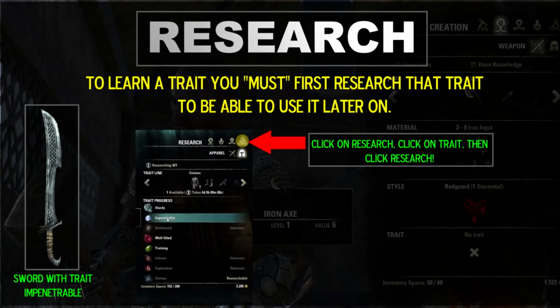It's impenetrable. So we need to click on the research tab, go down to impenetrable, right click, and do research that item. It's as simple as that, guys.